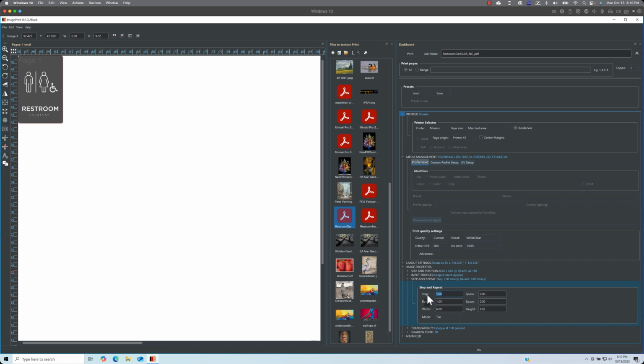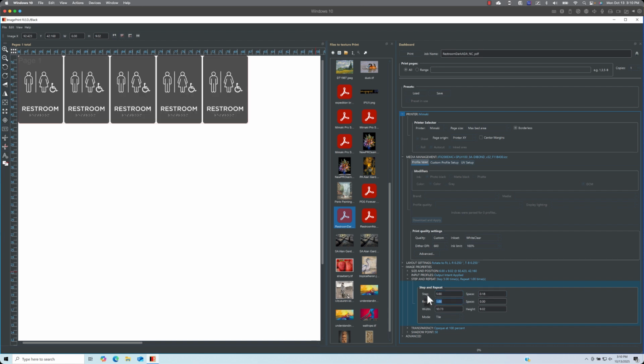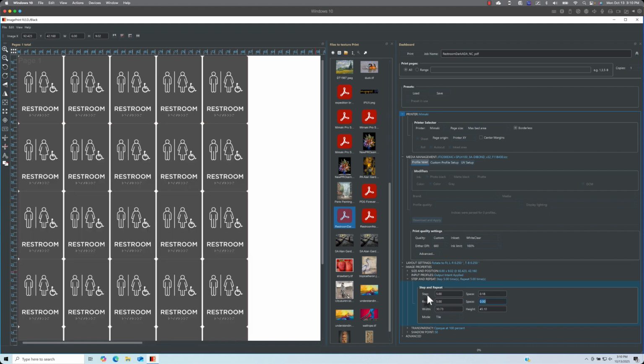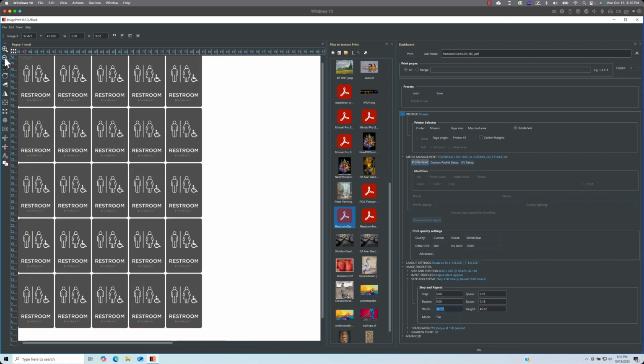For this, if I wanted to step and repeat this, for example, I would just go in and set up a step and repeat. Just going to do a 5x5, and this is ready to hit print, and you would have a perfect Braille output for both the pictogram and the Braille using our engineered dot. And it's as simple as that for production level Braille. You can just load up your bed and print all day long. So let's get rid of this.